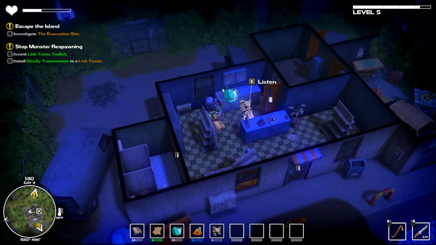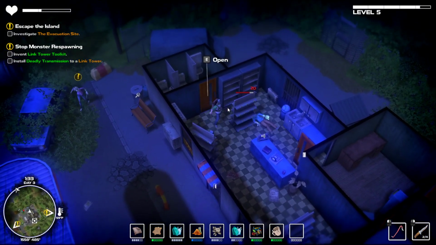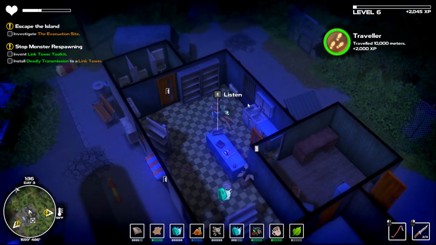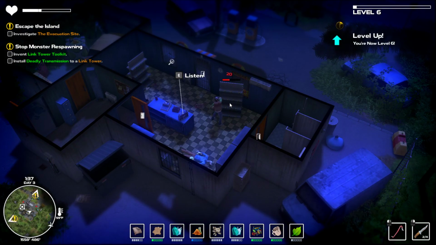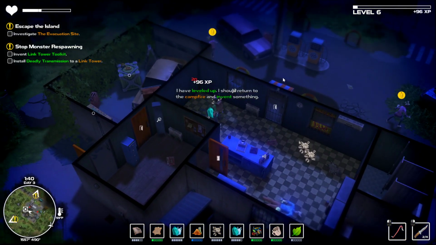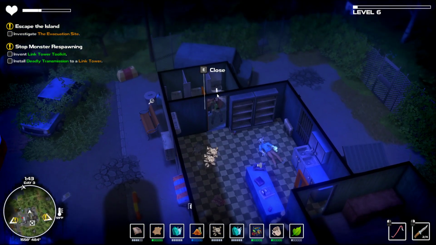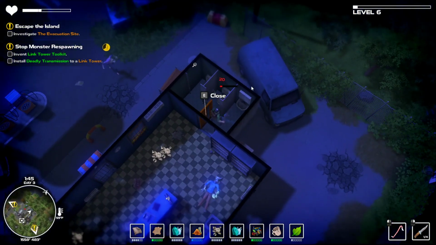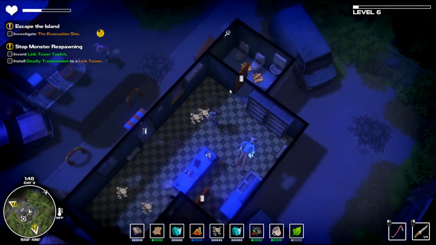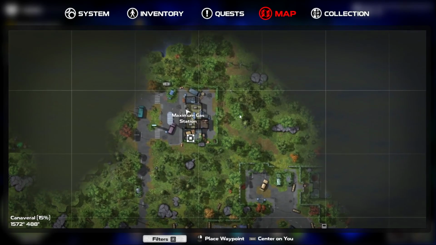Another material I haven't seen. Whoa! Whoa! I think that's a first. Was that a person? I don't think it was that guy that I just looted. Hey, we take shelves apart. Level 6. And full up again. Guys, that just leads out to the front area.